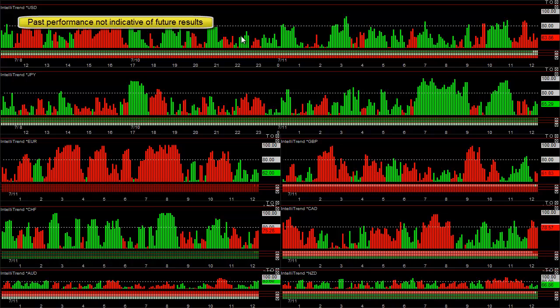Those were the best trades last night using the currency meter and basically focusing on trading the weakest pairs versus the numerous strong ones. I mean, there was a lot to choose from last night, more so than most nights. You had the euro dollar, euro yen, and euro Swiss to sell. You had the pound dollar, pound yen, and pound Swiss to sell. And there were times where the CAD also was weak. So you have the CAD yen to sell, dollar CAD to buy.